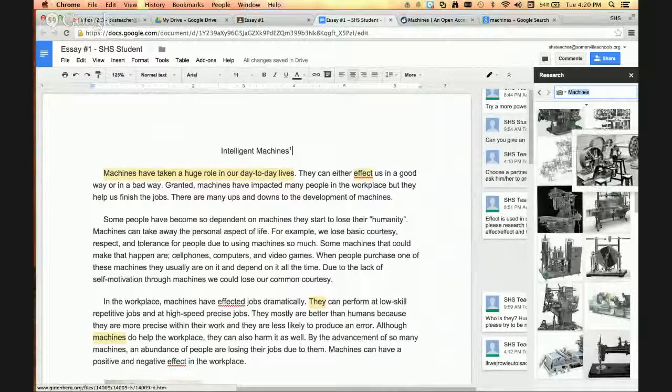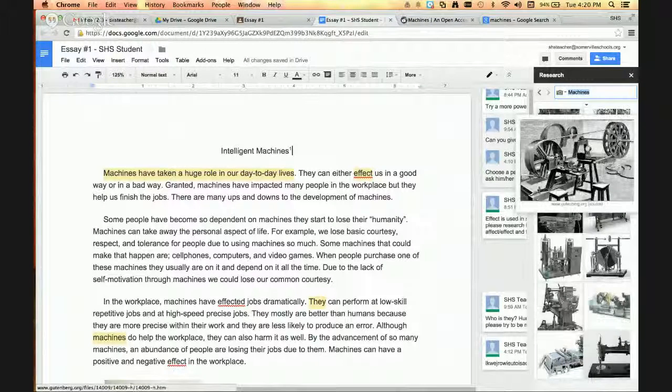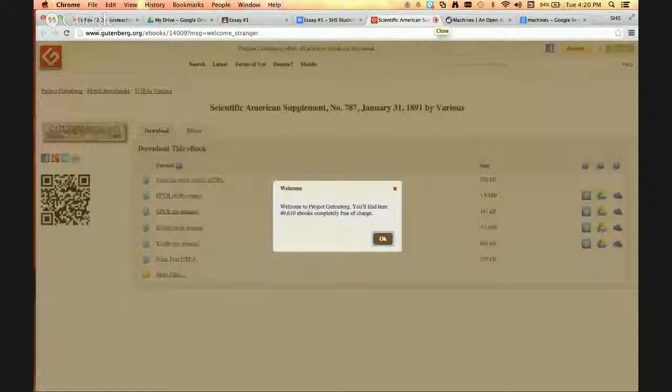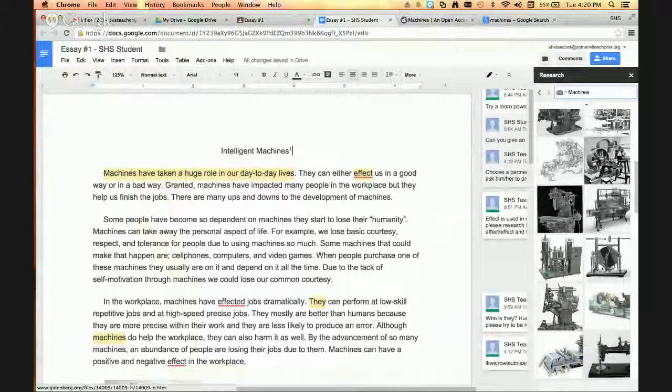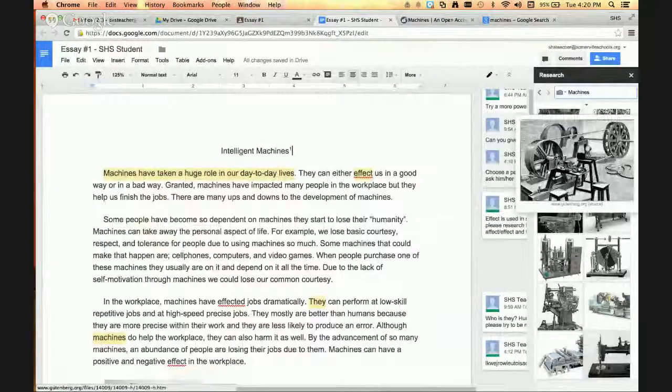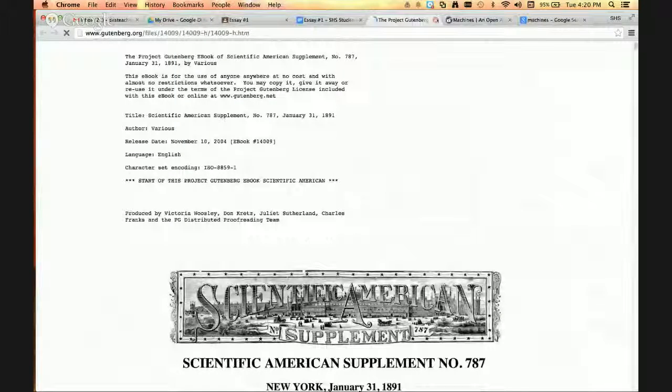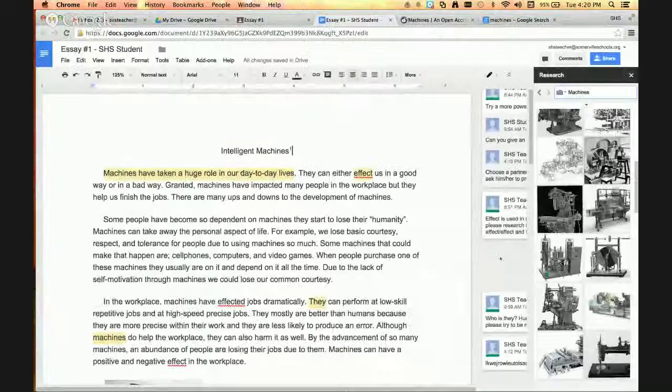I happen to like this one. So I'll click on that and it can open up, or here's what you really want to do. Hover over it. I'm sorry, that's the second time that happened.